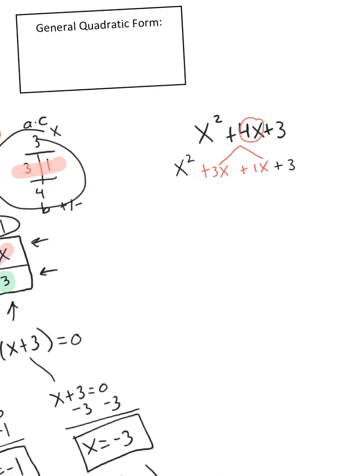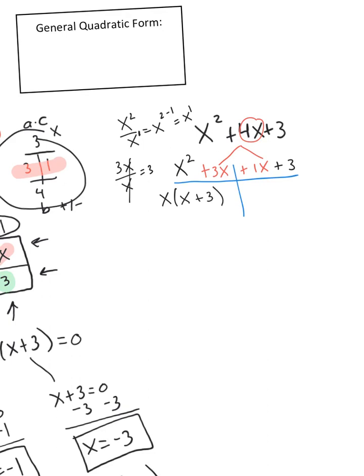So then you're going to break it into 2 separate groups of 2, and you're going to take out the greatest common factor. So between x squared and 3x, the largest thing that I can take is an x. x squared divided by x. Remember, you're subtracting the exponents. The x on the bottom has an exponent of 1. So x to the 2 minus 1 is just x to the first, which is just x. And then 3x divided by x. The x's cancel, and you're just left with 3.